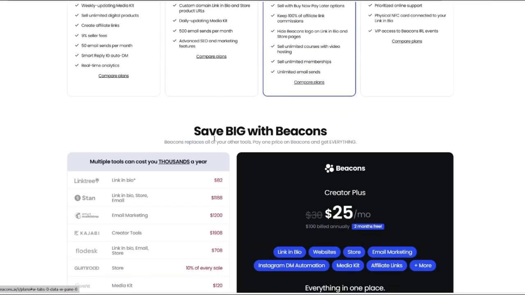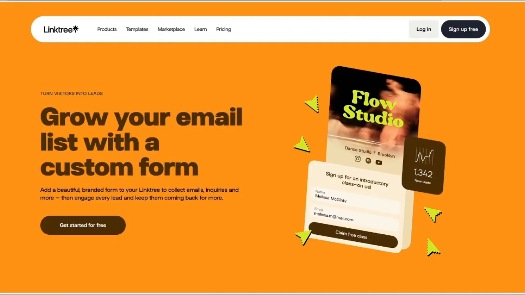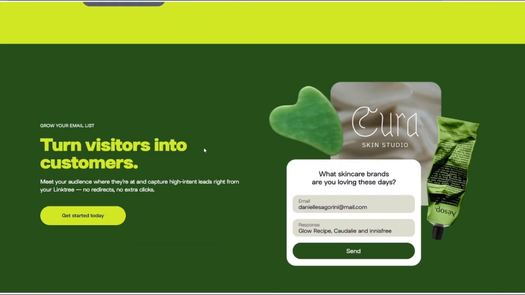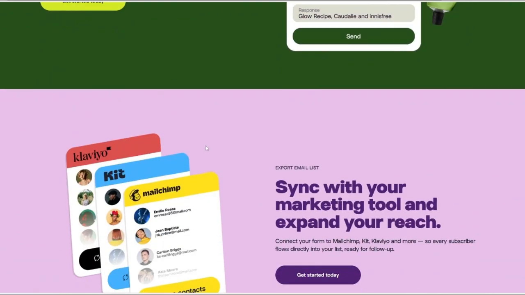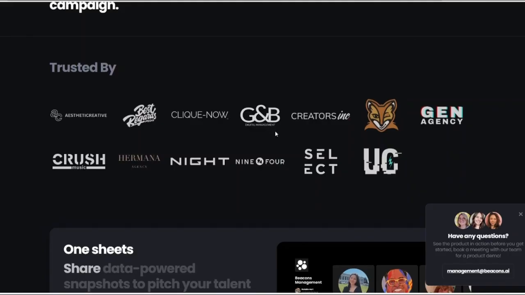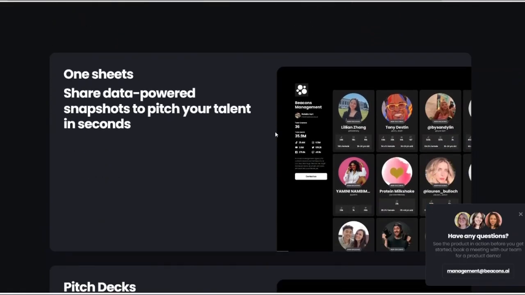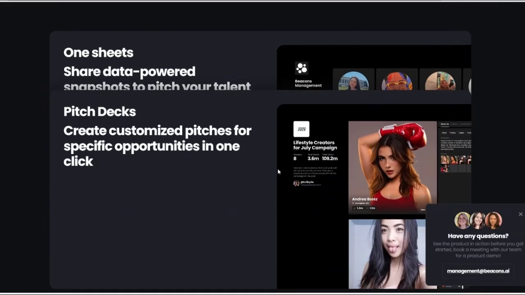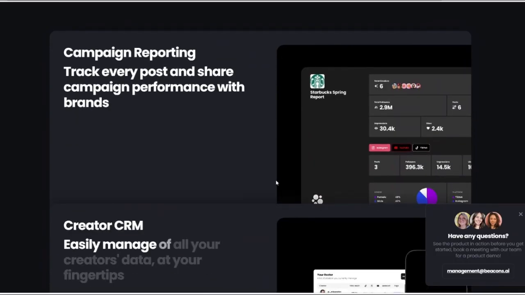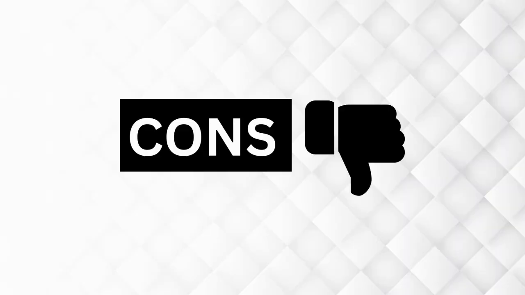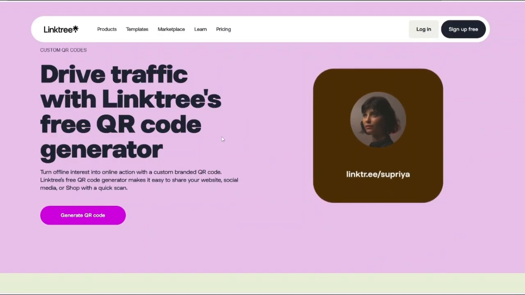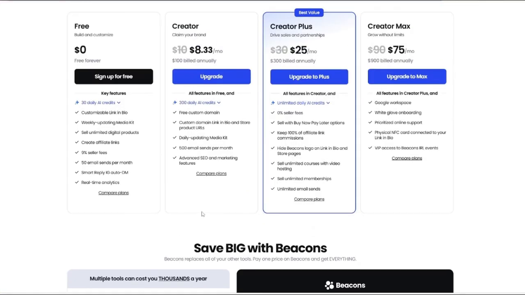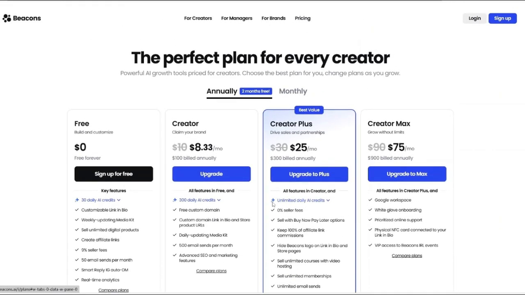Now, what are the pros and cons of using these platforms? We start with Linktree, the pros. It's very easy to set up, and the free plan is great. It's forever free with unlimited links. And with Beacons.ai, it also has a free plan for beginners. It has beautiful customizable bio pages, and it includes email tools. It's more versatile for creators who do a bit of everything. How about the cons? For Linktree, it is specifically for links. And the cons for Beacons.ai, because it is an all-in-one platform, the pricing is higher than that of Linktree.